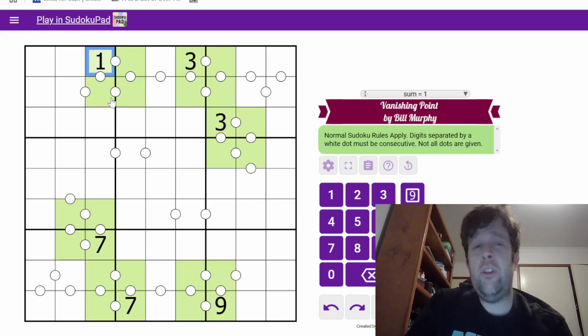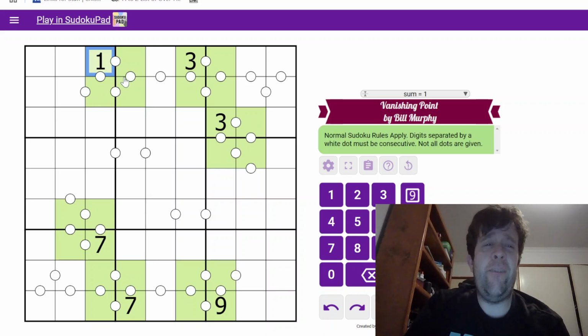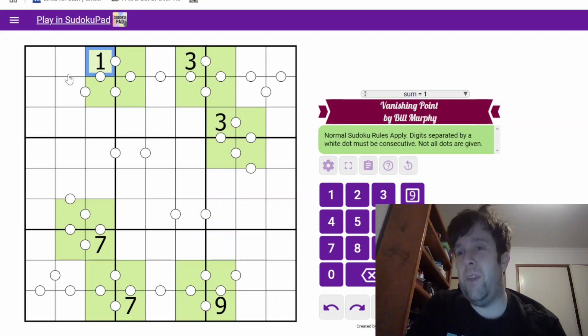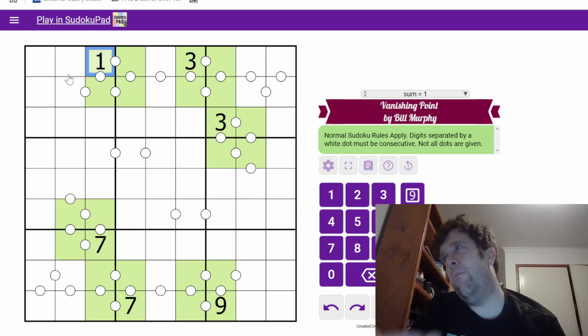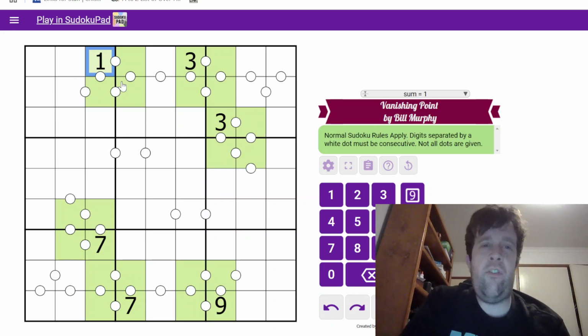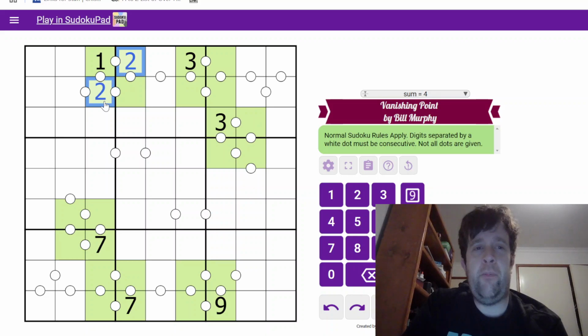If you're new to consecutive dots, one of the things you will come to notice in time is that with consecutive dots, one half of a dot must always be odd, and because the other one has to be plus one, the other one must be even, or it might be even plus one, making odd. So that's why all of these given digits are odd, because it's going to start us off real well. So here, 1 must be consecutive to a 2. Now, this 2 needs to be consecutive to either a 1 or a 3, but I put a 3 there for you, so we know that's a 1.